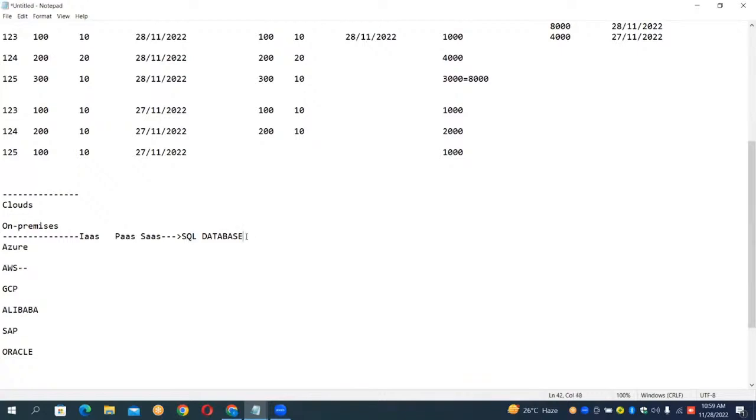So how are you going to pay? You need to go with the model called pay as you go model. That means the way you use it, you have to pay. It is just like your OTT platforms. If you want to watch some premium movies, you have to pay some extra cost. Am I right, guys? Yes, everyone? Yes, sir. In the same way here also, if you want to take some premium services, you have to pay for it. That's it. Use it, pay, use and go. Nothing else.